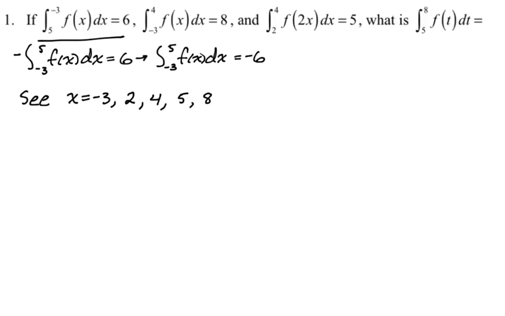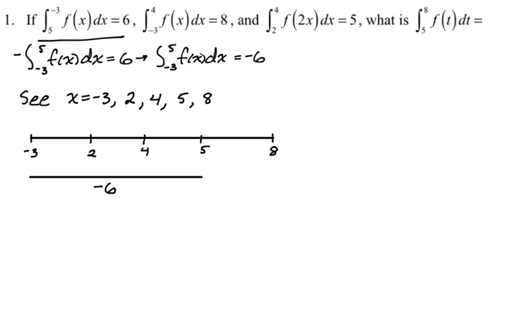To solve these sorts of problems, what I usually do is make these bar graph kind of things. So here's my number line, and I'm going to put all these values on it. Underneath it I draw bars to represent the things I know. That first integral, negative 3 to 5, I know is negative 6. I also know, because of the second integral, that negative 3 to 4 is 8. If I go negative 3 to 5 and subtract negative 3 to 4, it'll give me 4 to 5. So now I know that from 4 to 5 is negative 6 minus 8, so negative 14.